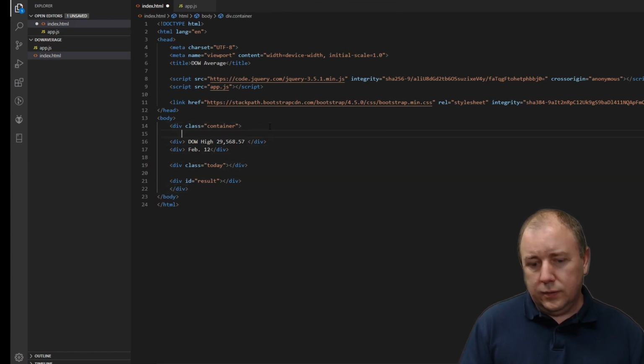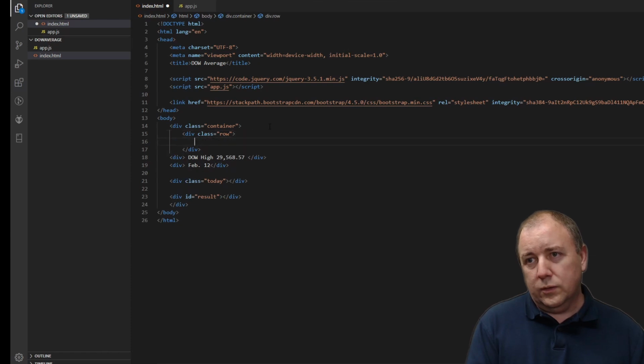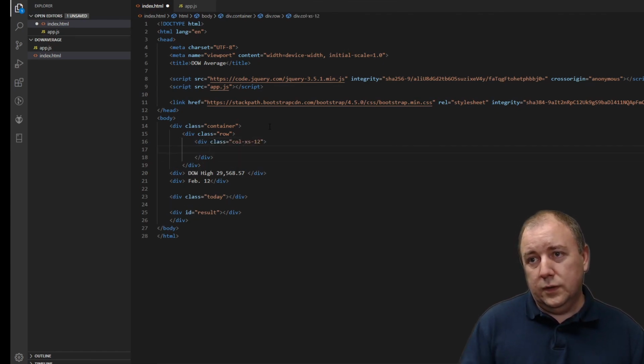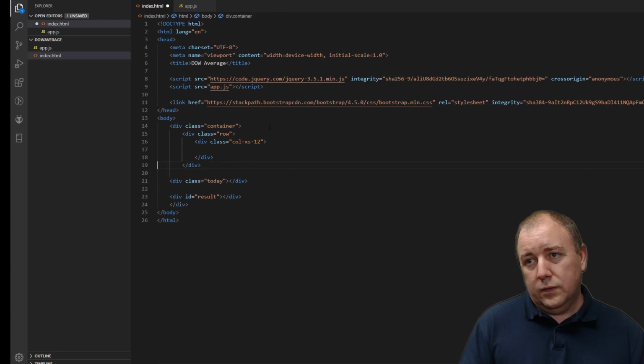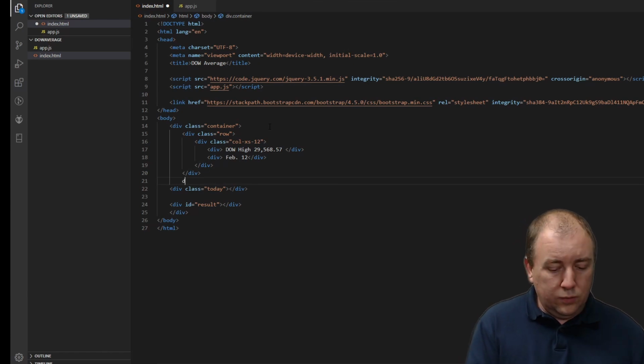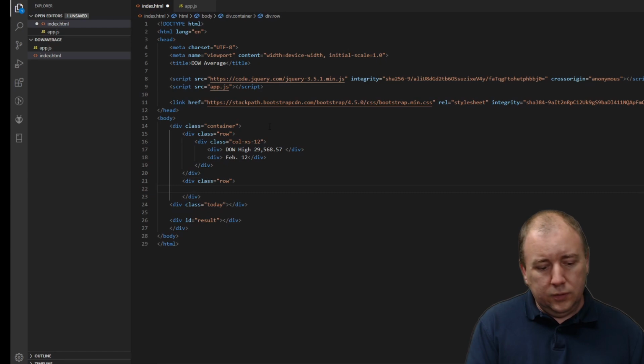Okay, so now div.row, div.column. What do I want to do? Extra small 12. You get to go there. We're going to do another row, div.row, div.column. Is it extra small or is it small?